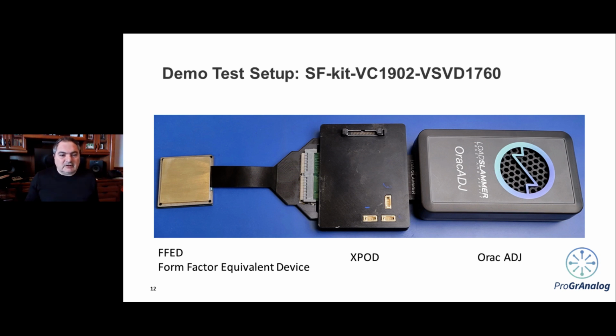Okay, so on the left-hand side, you've got this form factor equivalent device dissipating the heat. If there was no heat sink on this product, then there's thermal sensing and protection embedded into the FFED, and if there's no thermal solution, you're not going to be able to do much testing. That's the result of that. Okay, so I'm going to turn it over to my colleague in the lab here.